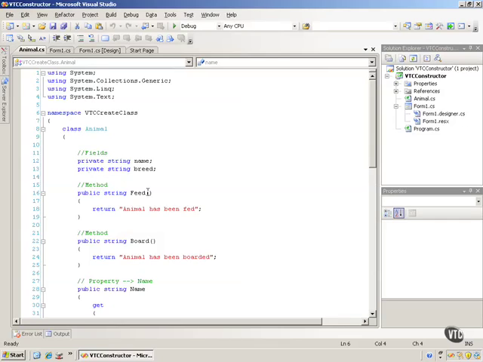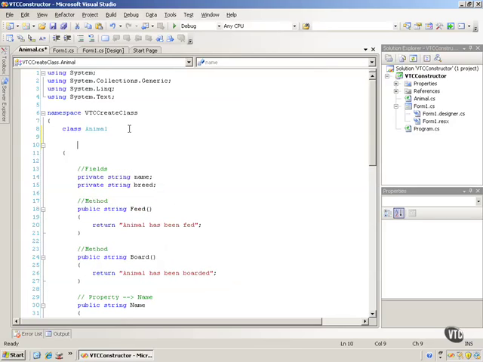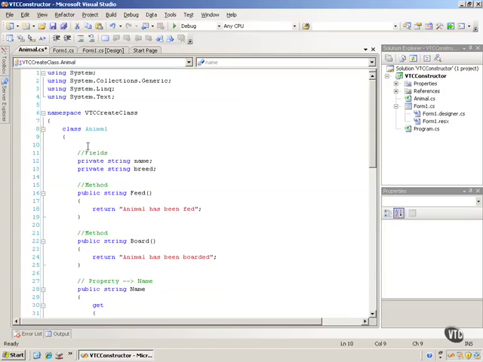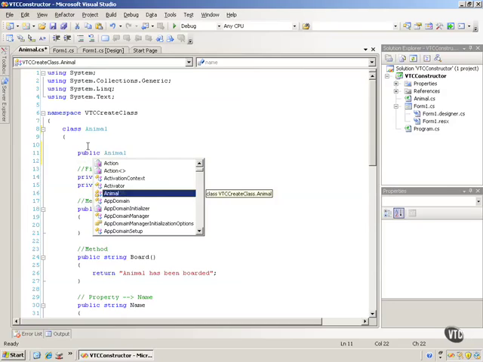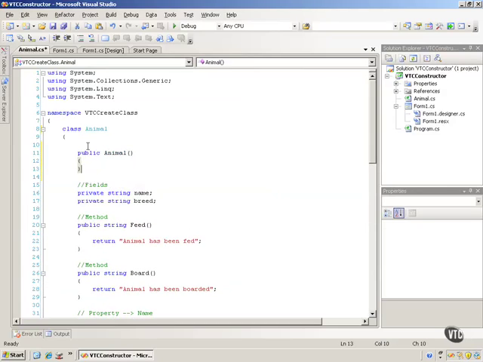Now, you don't see the constructor right here, but there is actually one there if we don't provide it. Let me just put one in for you, in the right place, inside the class. Even though we don't see it, every time we create a new instance of this class as an object, and you can look back at the instantiating an object video to see that in action, there is a method that's called, and it's called public animal, the very same name as our class. There's no code in it because we didn't specify a constructor, so the compiler just builds one for us and it's empty.